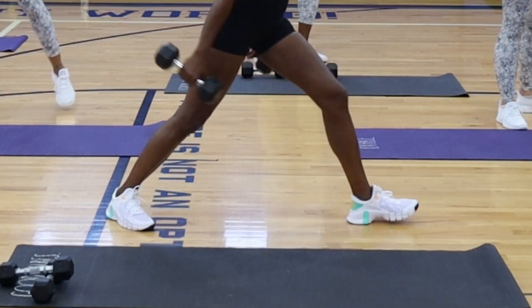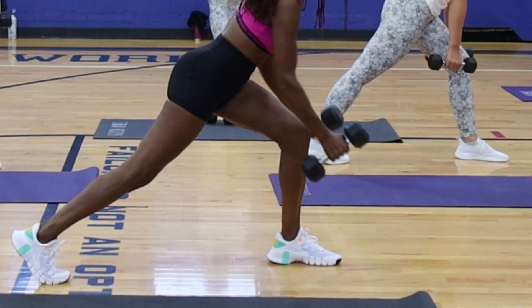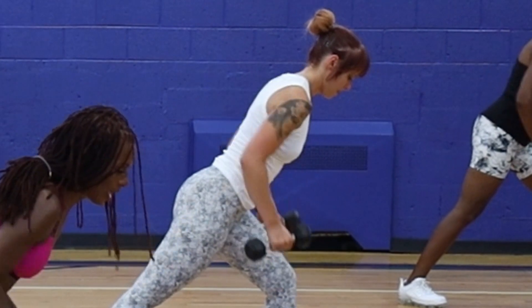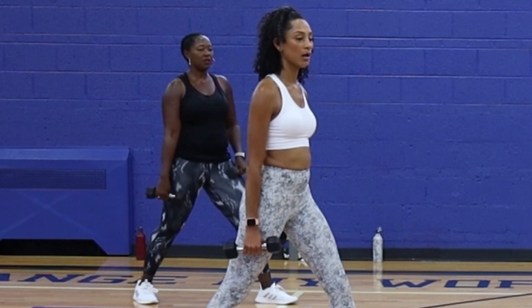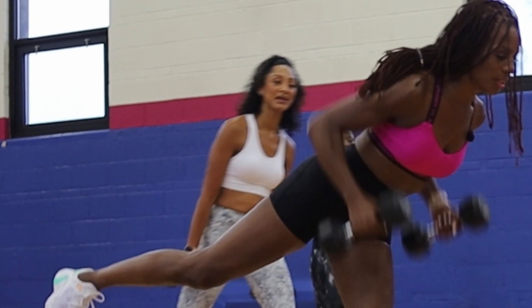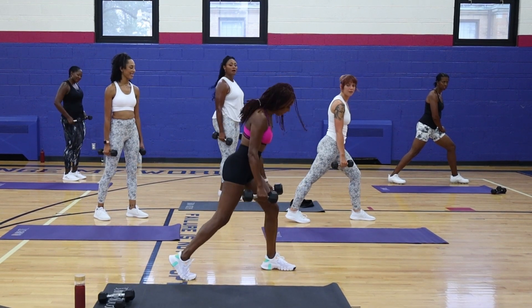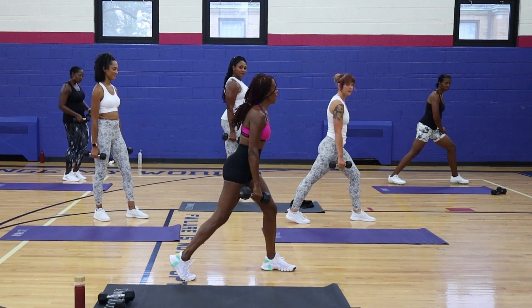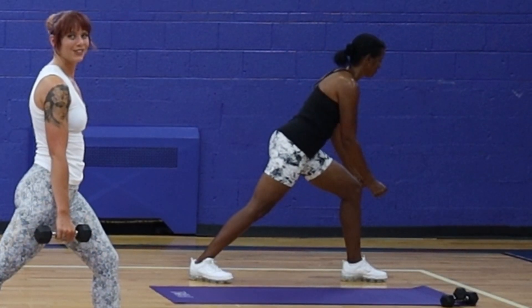So now we're going to go on to our lunge. You're going to pull and pull. Now, if you come to a point after we do ten, if you can flex your foot, focus on the floor, stomach tight, and raise your leg. Keep the road going. If you can do that. If not, go back to our beautiful modifier. I feel like it's a game show or something.